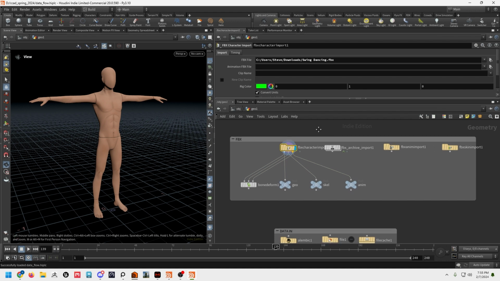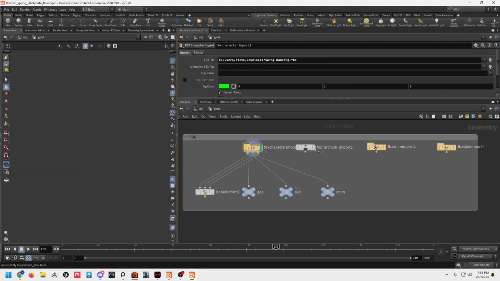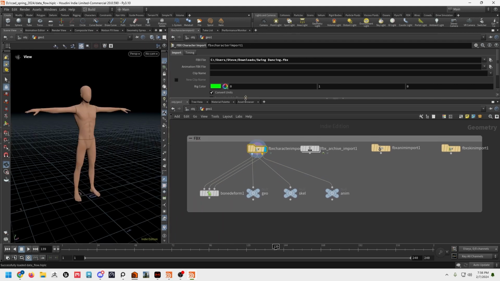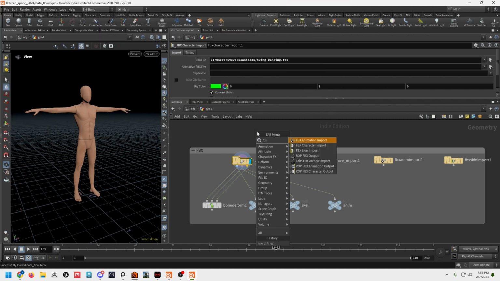The first thing I'm going to cover is FBXs, and specifically animated FBXs as far as characters go. In Houdini, we have this FBX Character Import. So if you just type in FBX, you're going to see we have a bunch of these nodes that come up. This character import is the one that I use pretty much most of the time for importing FBX data. Because most of the time, if I'm just doing straight geometry from, say, Maya or ZBrush, I'll use an Alembic. Sometimes FBX, but usually FBX is for animation.